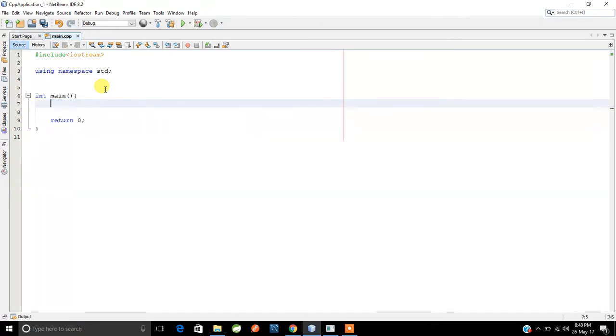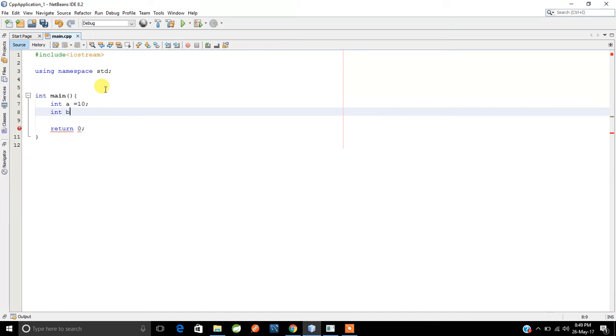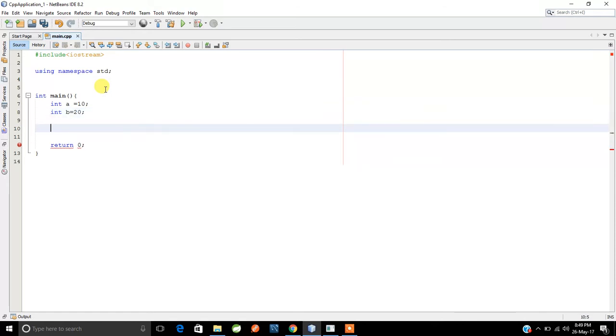Now I think you must be aware of it, but still if you are not aware of it, let us try to write a very basic program for it. Suppose I have two numbers. I have one number A and another number B, and suppose B is equal to 20. Now my task at hand is that I want to find the greater number among these two numbers. So what program will I write for this?